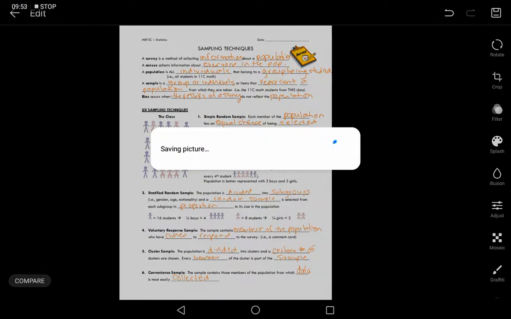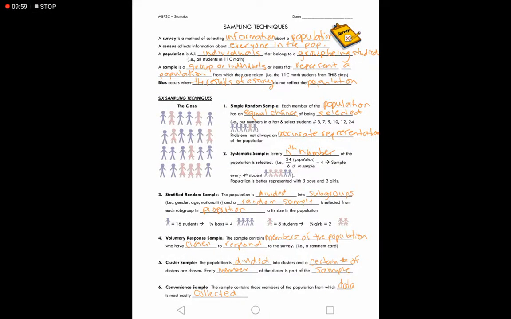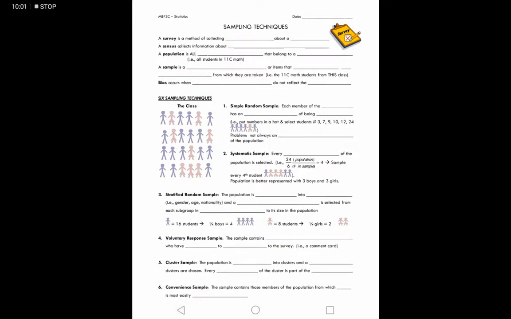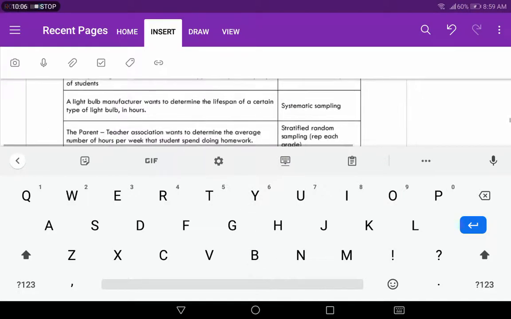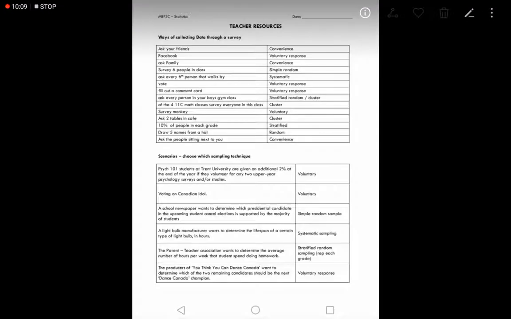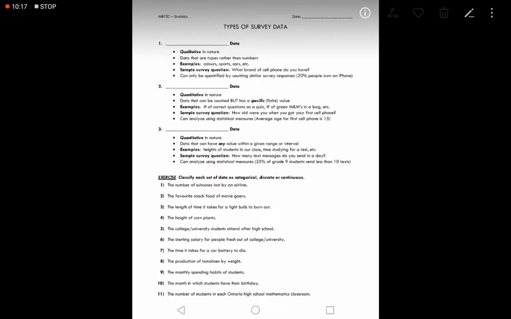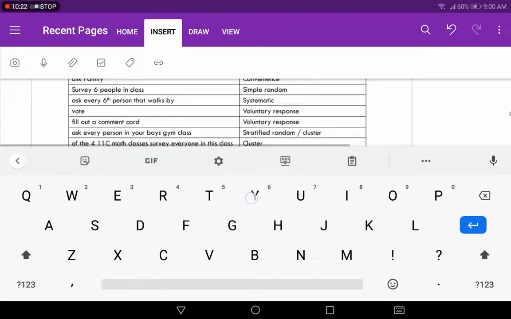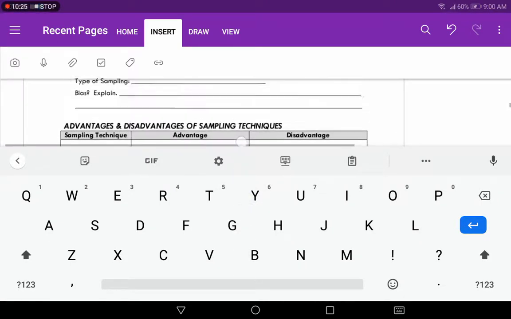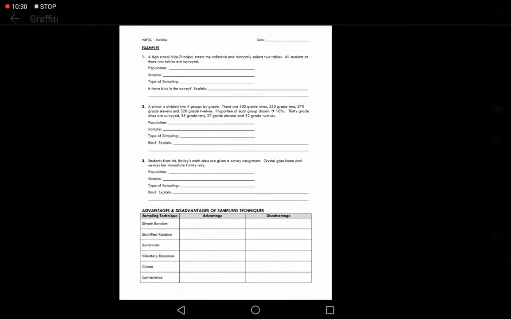So this is the first page. This note is a little bit longer, but it's still pretty straightforward. It's a lot of definitions. That's not the one I wanted. Where is that? Sorry guys, just hang on. This is the one I want. Okay, so page 2 here.